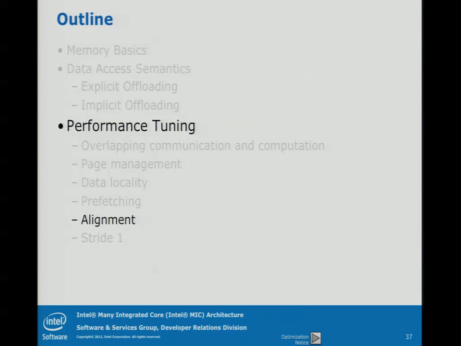Okay, alignment. Alignment is important. So whenever you do vectorization, you get the most performance if the data is aligned to vector boundaries. That means in AVX, this is 32 bytes, right? Is it 32 bytes? Yep, 32 bytes. So you should have a 32-byte alignment. Then the load instruction for the data is as fast as possible. If the data is a little off, you can imagine what happens.